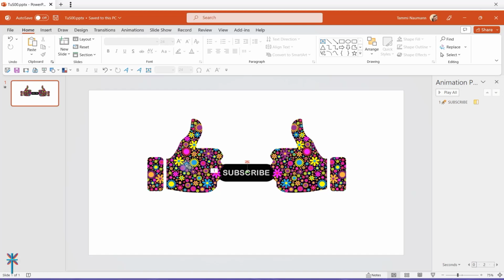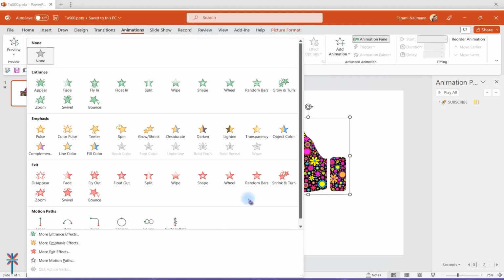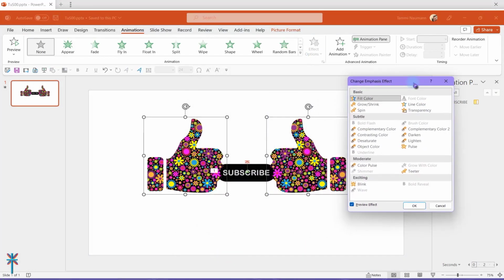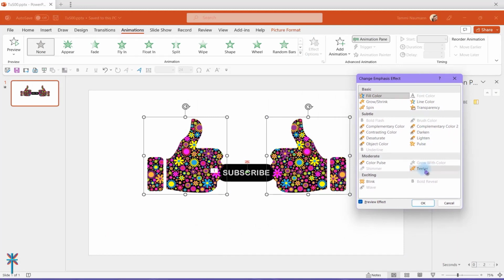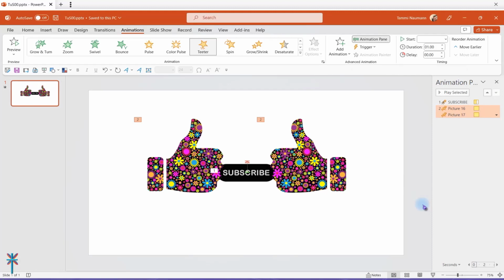So I'm going to left click on this first image, hold down the shift key, and click on that second image. Then go to Animations and More Emphasis Effects. Bring this over and select Teeter. And that's what I have.